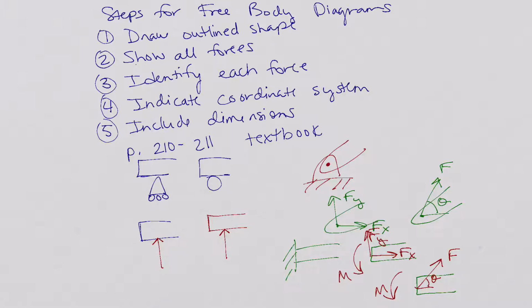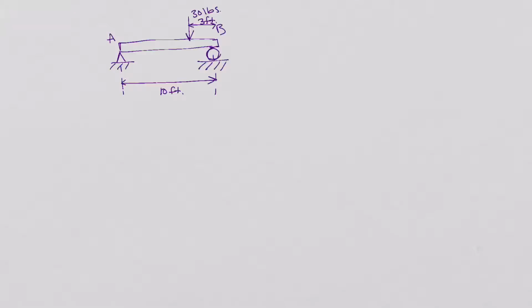Alright, so we're just going to do a little bit of practice of this. I'm going to pause it to draw it, and then I want you to draw the free body diagram. Alright, so for this first one, we have the bar AB, and we want to draw a free body diagram of the bar AB. So we're going to first draw that outline, AB. And then we basically want to remove each of those supports and put in the forces that we'll have there.